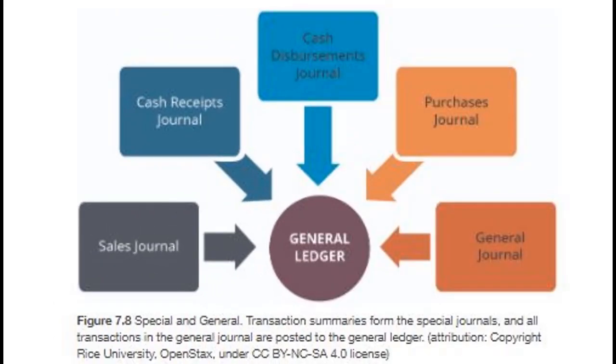The other concept that I thought was worthy of note in this chapter is figure 7.8, which describes certain types of specialty journals. Now, why do you need such journals? In reality, you don't, but they make life easier for you under certain circumstances. What kind of circumstances would require you to create a journal? Well, let's put it this way. Let's think of this example.